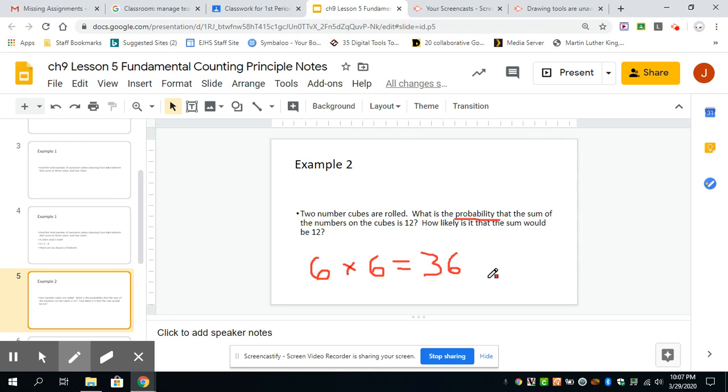So just saying that there are 36 outcomes doesn't answer that question. Plus, we are concerned with how many of those would equal, when I roll these combinations, the first dice and the second dice, would I get a sum, remember that is addition, that would equal 12? So what 2 numbers would give us 12? Well, in that example, the dice would have to land on a 6 and a 6 for that to add up to 12. That is the only combination that works. No other combination will work in this example.